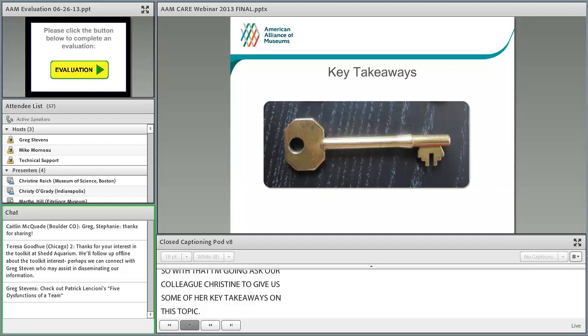So I did post the NISNet Team-Based Inquiry Guide up on the chat section, and you can find it by going to nisnet.org and Tools and Guides, and it's called Team-Based Inquiry. And the thinking around team-based inquiry is that using data to inform your practice is just a great skill for all practitioners to have. And there's a lot written in formal education of using this type of what's called practitioner inquiry to engage teachers in richer practice. And then there's also writings from the field of business that refer to the ability to engage in reflective practice on your own business work. So with that in mind, we created the Team-Based Inquiry Guide for NISNet, knowing that not every organization has an evaluator.